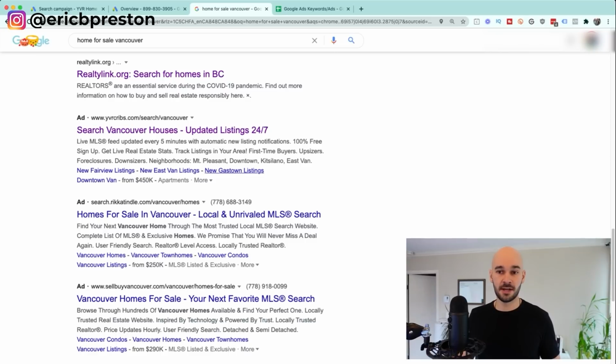Now we have this in our ad as well, but we have a bunch of sub areas in there as well, and both work well. What you'll see is most people do the townhomes, condos, homes. So I find it's a little overdone and I like to do the areas instead. But I actually do both so that Google can actually test both and see which work, because in every market it's going to be different.